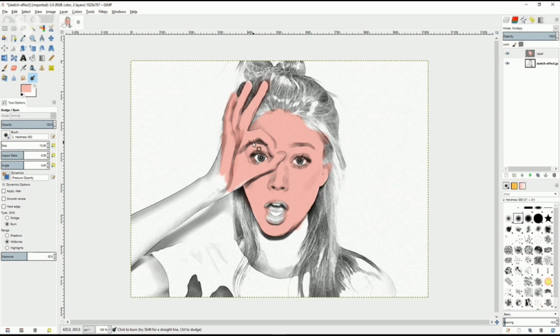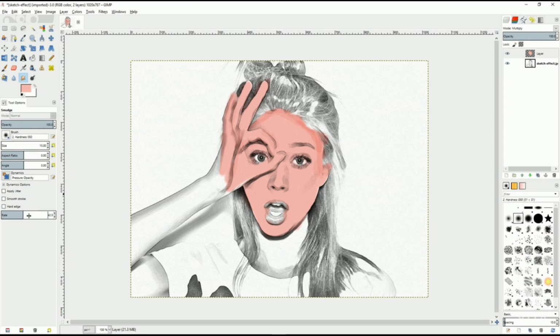If you have a sketch that has the shadows on it, it makes it easier for you to burn in some shadows. And every time you click and burn in the shadows, it will stack on top of each other, so it will make the shadows darker and darker as you continue burning. Now you can see that there are lines here that we can easily tell between the color and the shadows. So from there, we can do a little bit of smudging, and smudging allows us to mix the colors together so that way they are not just lines on the picture.